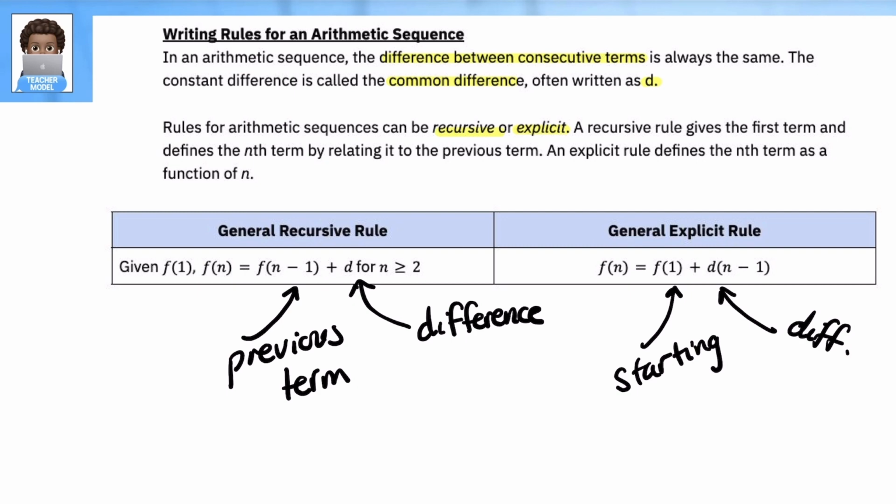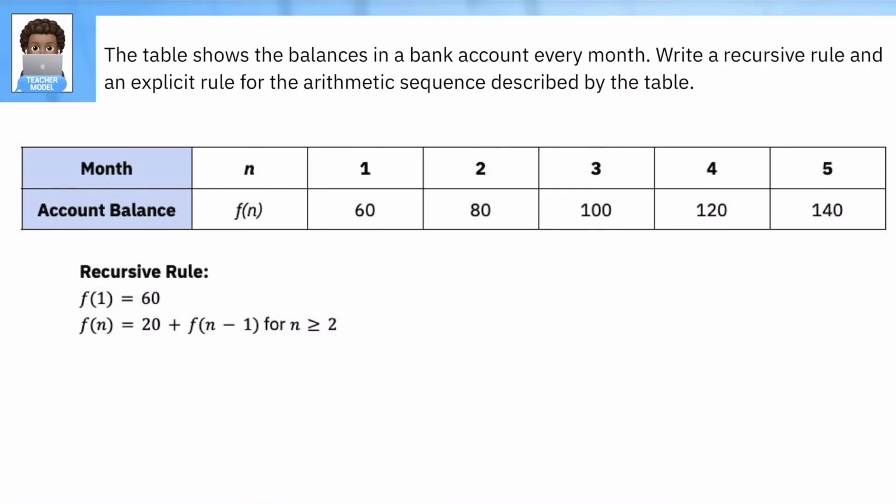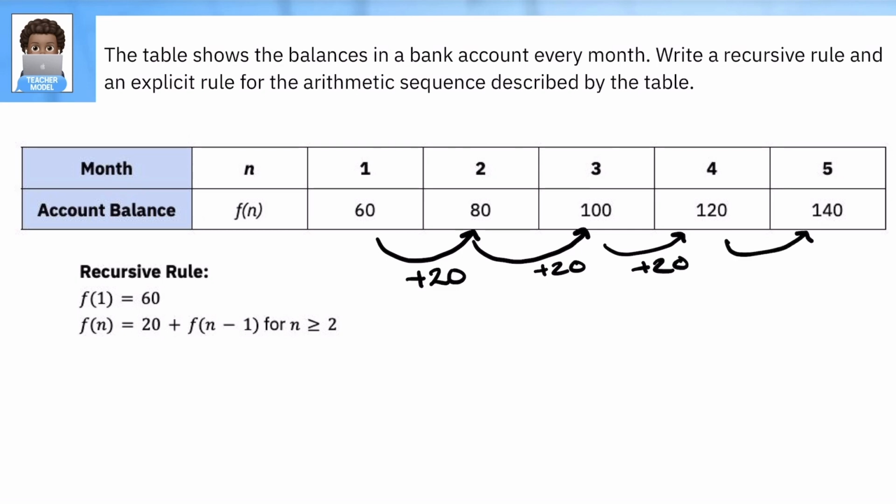So let's try to figure out what this means, because that sounds really complicated, but I think we can break this down. So here's a sequence. It's just showing a bank balance every single month, and we're going to use the recursive rule. And I kind of wrote it on the bottom, but what I want us to be able to do is look at the difference between numbers. And this is, again, how you were thinking since you were younger. How are numbers changing? We're always thinking about that. And so here you'll notice that these two numbers are changing by 20. And notice I'm picking consecutive back-to-back numbers. Again, they're changing by 20. I'm adding 20, I'm adding 20, I'm adding 20.